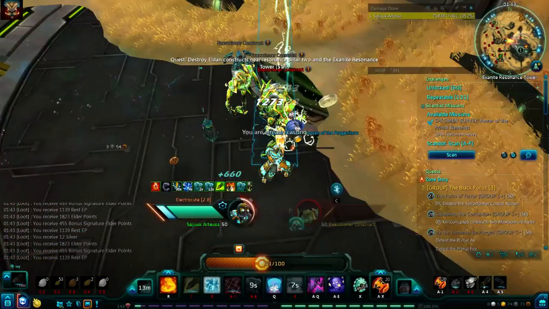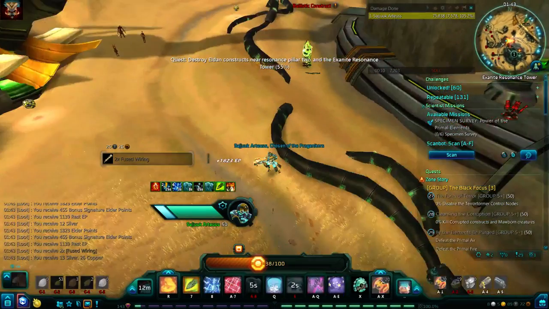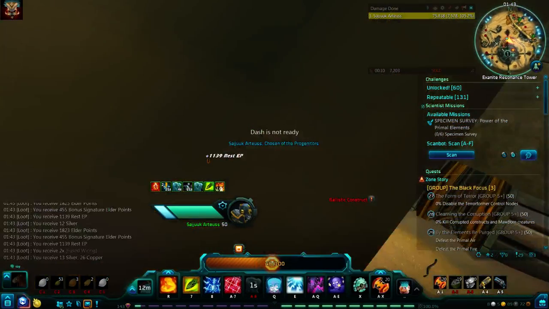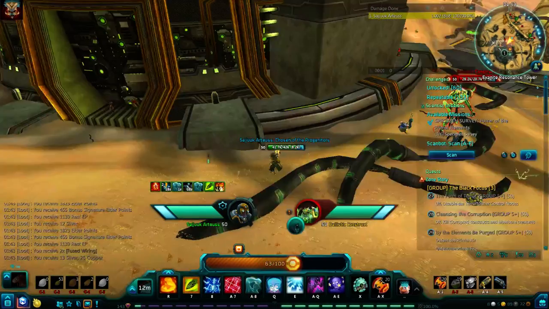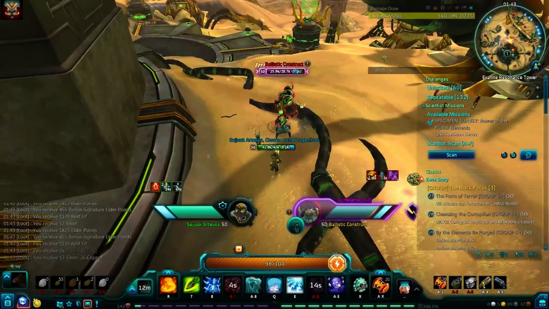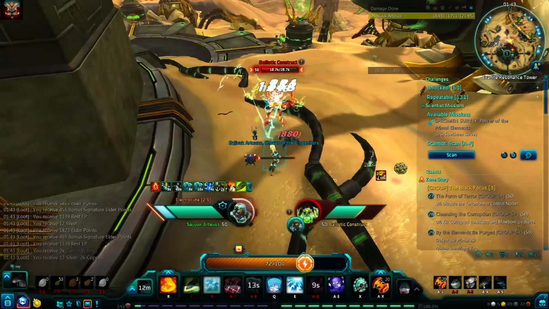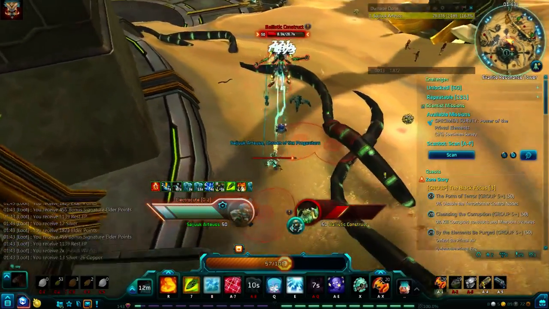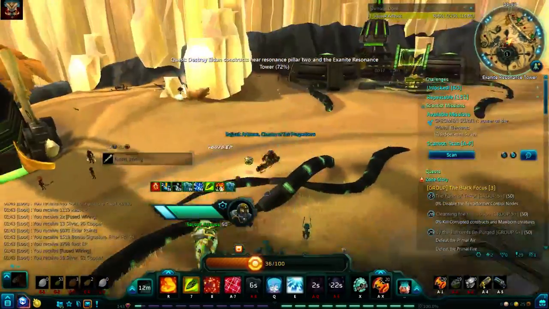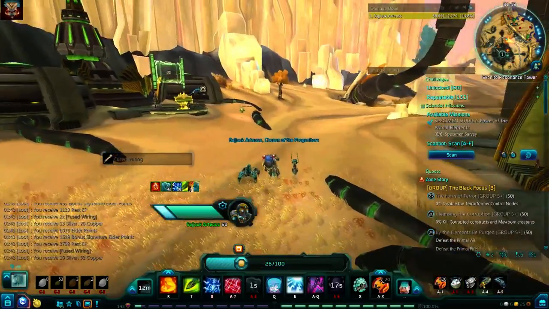Wow, this lag is getting pretty bad. Let's see if we can drag this guy to another enemy nearby. Nope, nothing. Guess not. Where are more enemies?